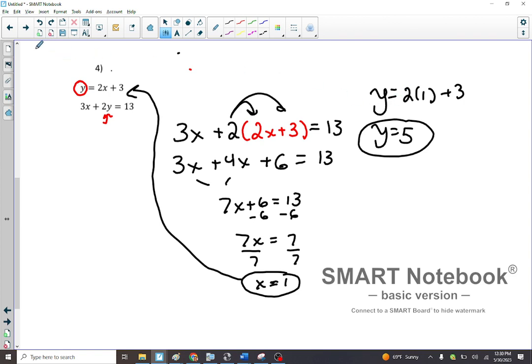Wait, why? Where did you put in the parentheses? 1, 5, my fault. Why is it not 5, 1? Remember, x always goes first. So it should be 1, 5. Okay. Don't be surprised if I put one of your fake answers as 5, 1. That's part of knowing the thing, okay?